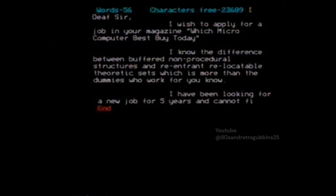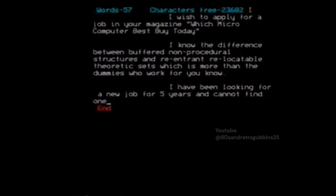Now, one of the things you find here, if I was typing here on an ordinary typewriter, the bell would ring to indicate the end of the line. I'd have to hit a carriage return to go on to the next line. But the software does take care of this. Cannot find one, and it doesn't split the word, it puts the word completely on the next line. Now, that's called word wrap, and it's a feature of all word processors. It means you can just go on typing without looking at the screen.